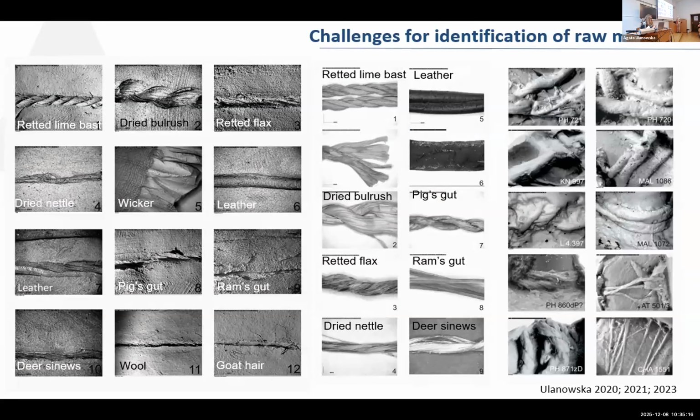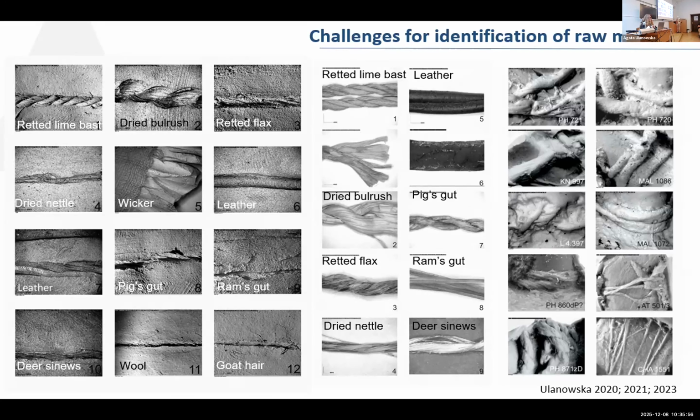And if we talk about these challenges here, I'd like to illustrate my problem with raw materials. You can see a lot of experimental imprints of different raw materials, and also their grayscale photos from Dynolite. And I found it very difficult to understand what specific features in the microstructure of impressed textiles were chosen to define the raw material, and how secure these identifications are.